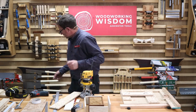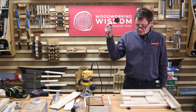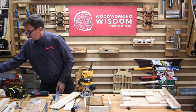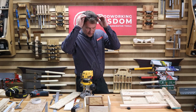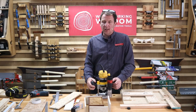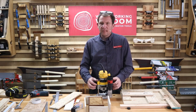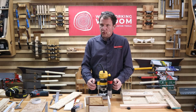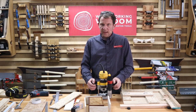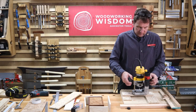Now at this stage, this bit isn't in, okay? Don't go plugging it in yet. Got a lot to figure out. So what do you want to do? First of all, I need to know which way round you're going to hold it. If you have a router, think about where you're going to grip, which side, where the lever lock is. So up and down.